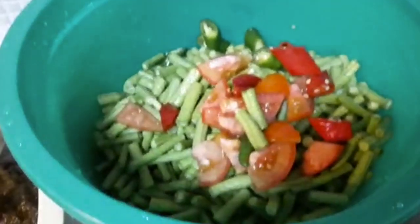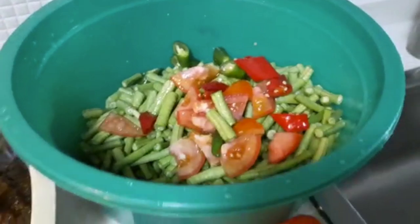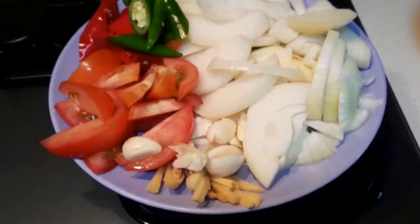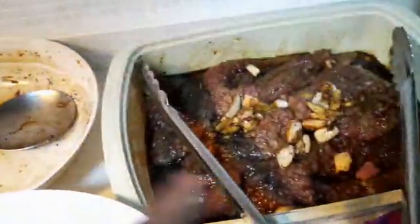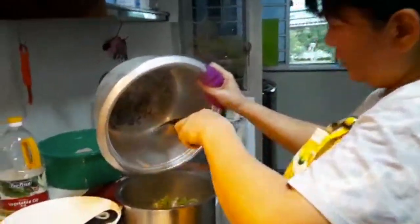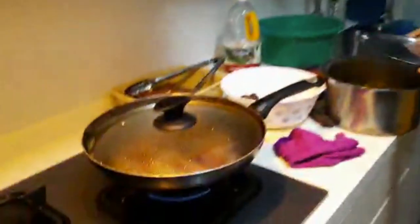The ingredients. Okay, this one is our vegetables. This is our vegetable, guys. Long beans, tomato, red chili, and green chili. Then these are the ingredients: some onions, garlic, ginger, tomato, red chili, green chili. That's the beef just now. Hi guys. The vegetable is all done. Now we are just frying up the beef steak. Vegetable is done.